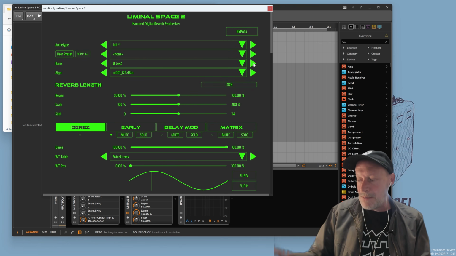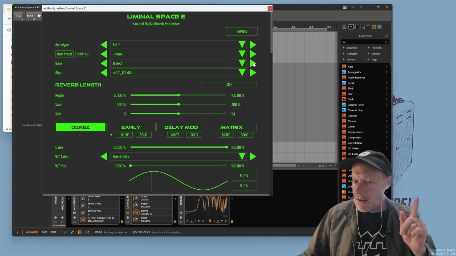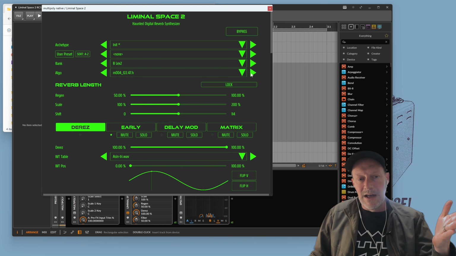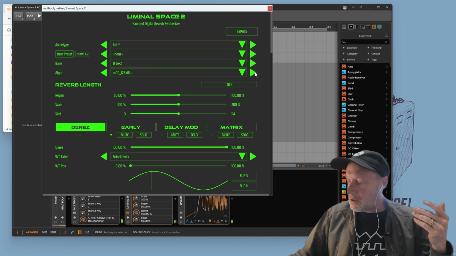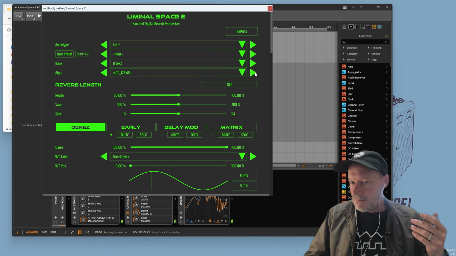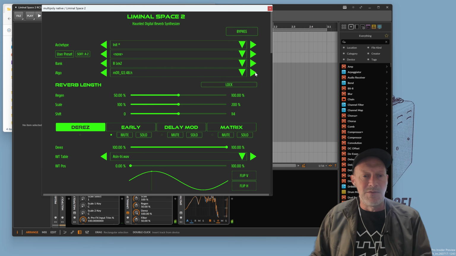So you can see in the different banks, you can hear they're very different. Like the B bank, Lex 2, has more blooms. These reverbs take a longer time to build up. They have more complex delay tails.